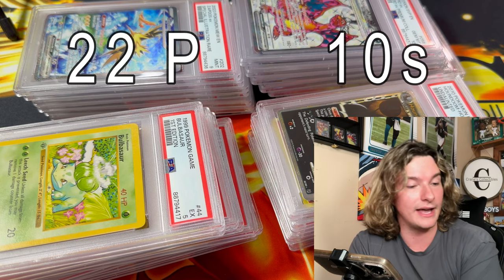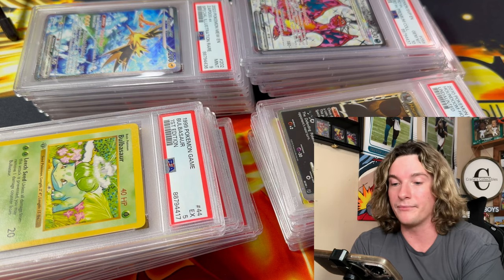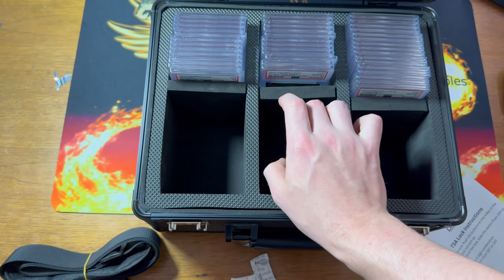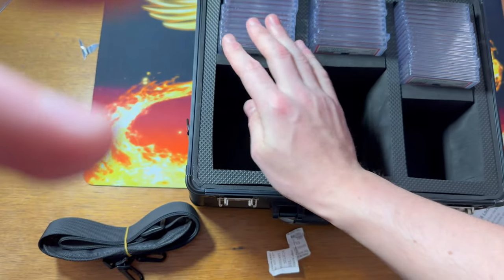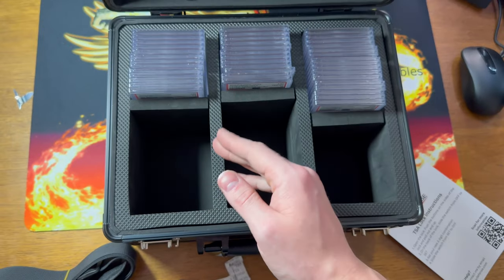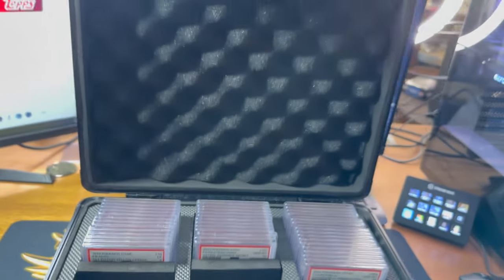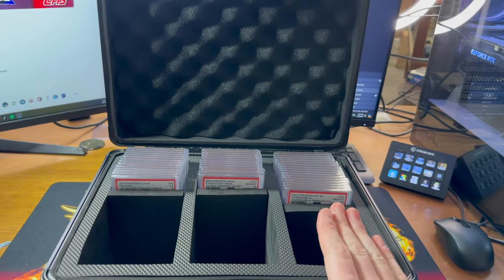I want to say about 15 tens we got today. I could be completely wrong, but congrats to everybody that sent submissions in — I'll get your cards out to you. Let's slap all these graded cards into that case to see what it looks like. All the slabs are in the case — these dividers are really snug, they don't move when you put them up. There's enough room in the case where you can put a team bag over the slab to protect it. Look how well this is made — so sweet.